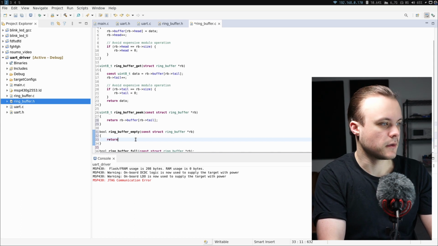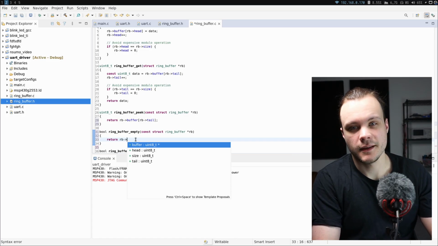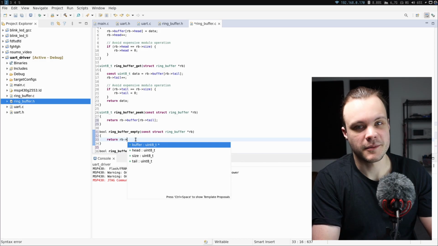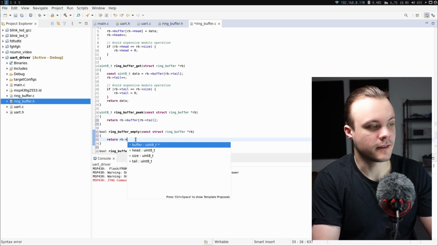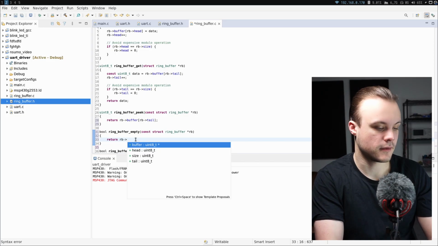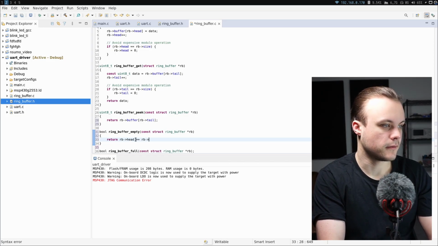These are also going to be one-liners. To check if the ring buffer is empty, I just need to check whether the tail and the head are equal, because at the beginning both the tail and the head are going to be 0. And then when you fill the ring buffer, you increment the head. And once you start extracting elements from the list again, you start increasing the tail. And the ring buffer is empty when the tail becomes equal to the head, because then you have extracted all of the elements from the list. So I can simply check if the head is equal to the tail in this function.